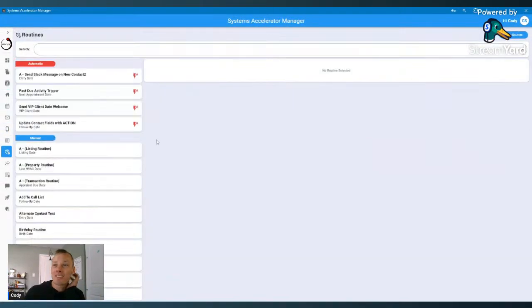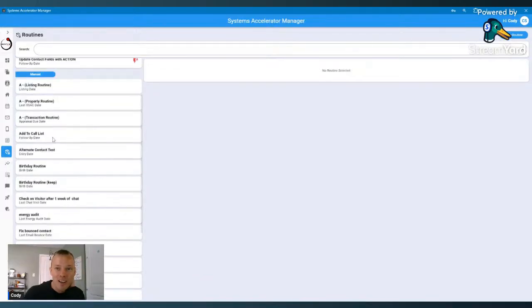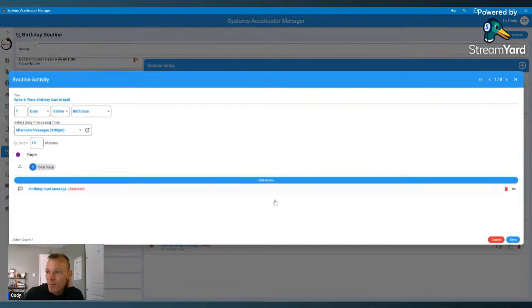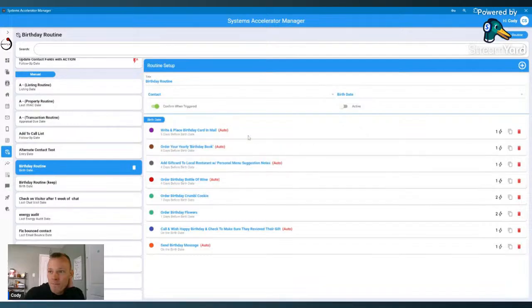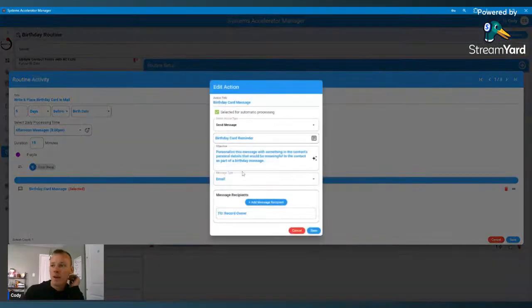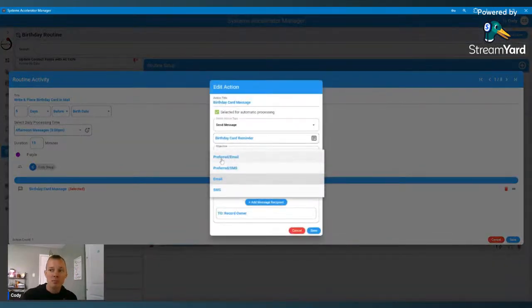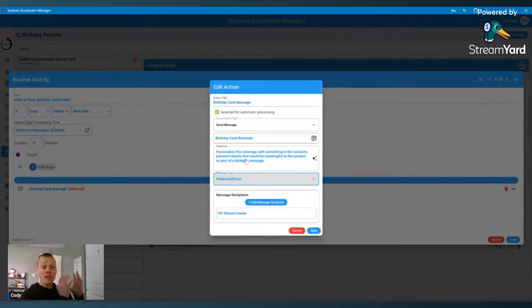Let's go back to this. I think you get the idea of that, but this is a really cool one. Let's hop back to here. So message type, this preferred email. So it's going to look for that specific contact preference. In my case, it's now text message.